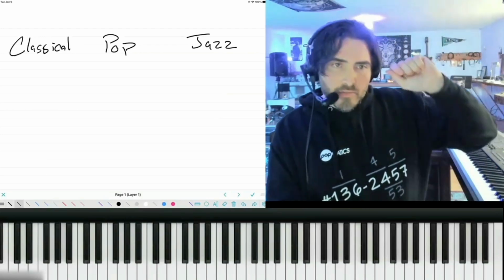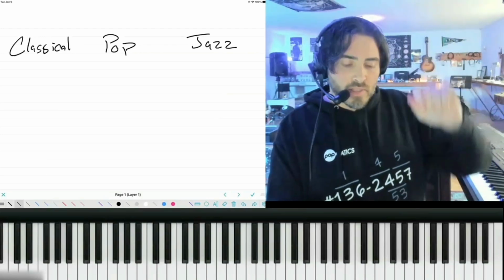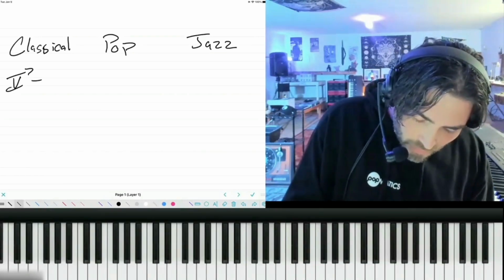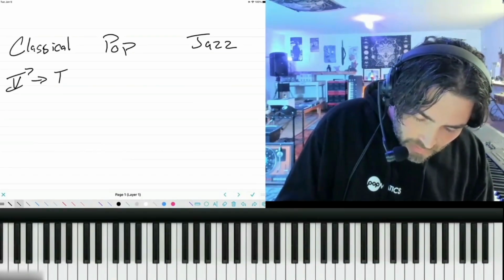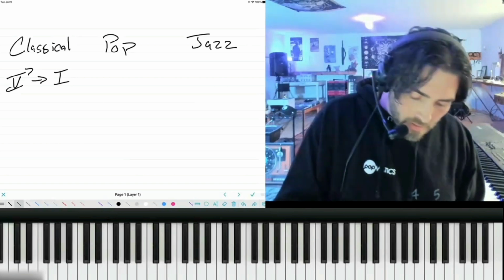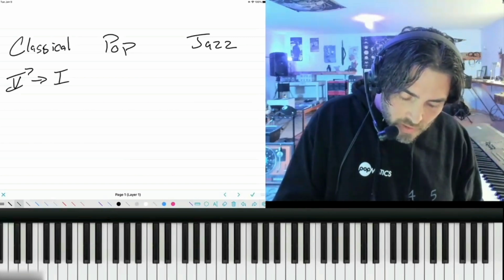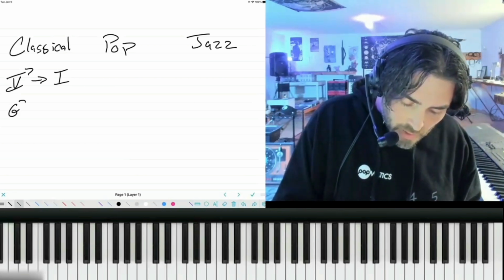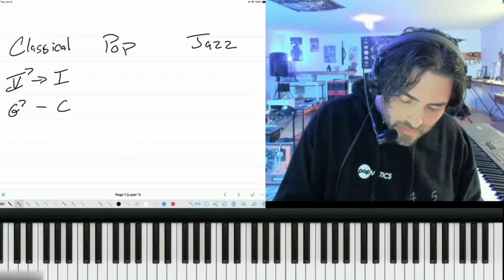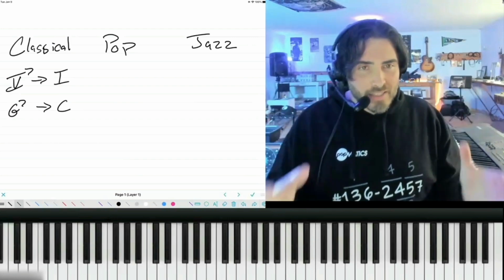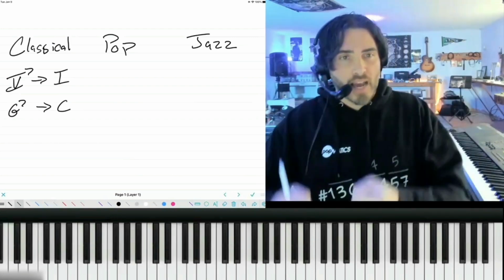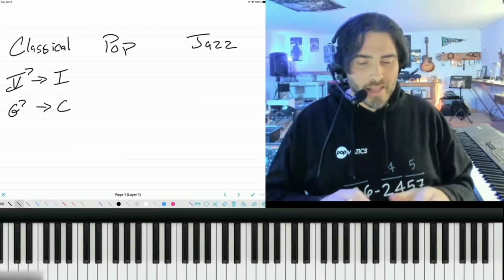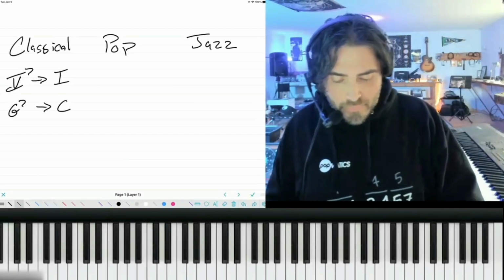if I were to kind of define the signature sound of each of these genres, in classical, it's all about 5/7 to 1. I'm going to do these descriptions in the key of C. I'm going to convert the letter names. So that would be G7 to C. And everything in classical to me seemed about defining tonic. Where is home? Everything is about bringing our 5 back home and that dominant tonic relationship.